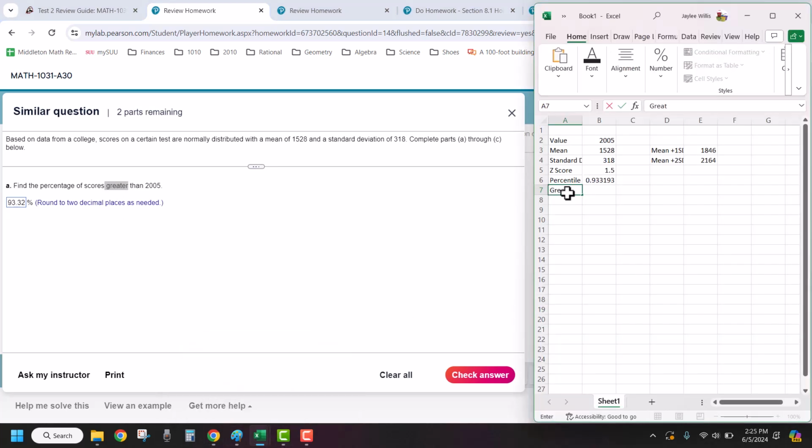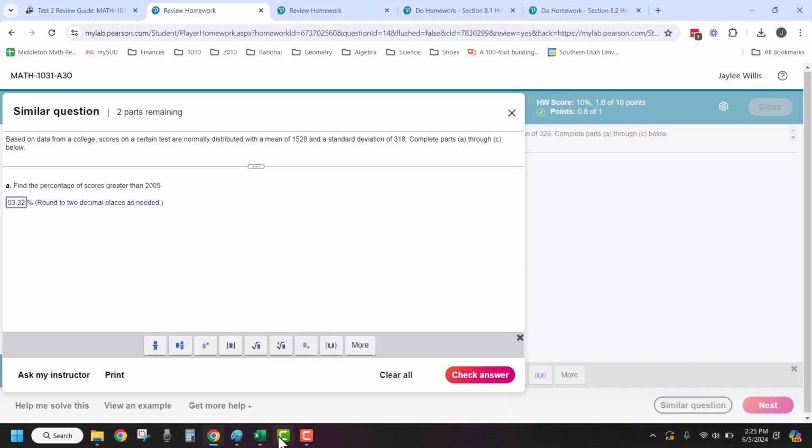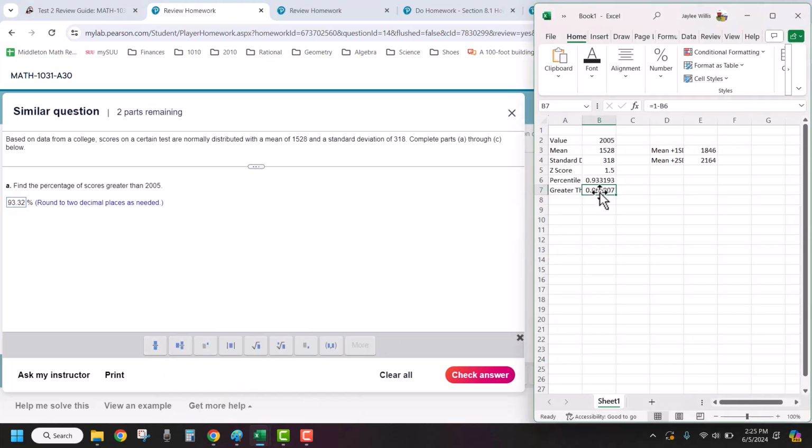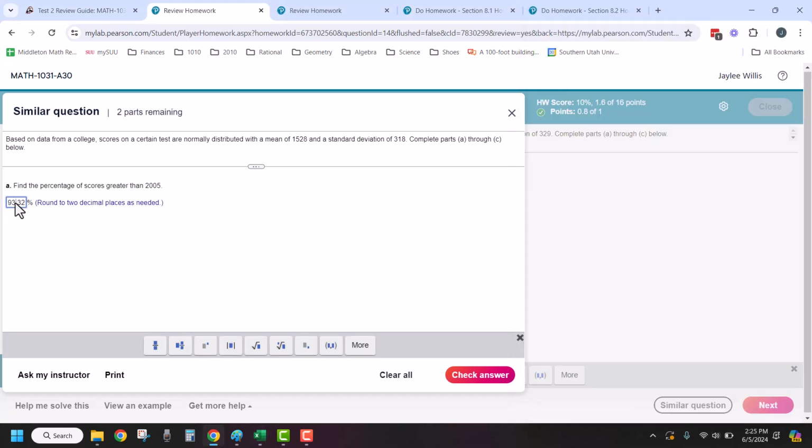So we'll call this the greater than percentage. And this is just going to be 100%, which written in decimal form is the number 1, minus the percentage that is less than the value we're looking at. So the correct answer for this one should actually be, I forgot to memorize it. So move the decimal over twice to put it in percentage form, keep 2 decimal places. So it's going to be 6.68%.